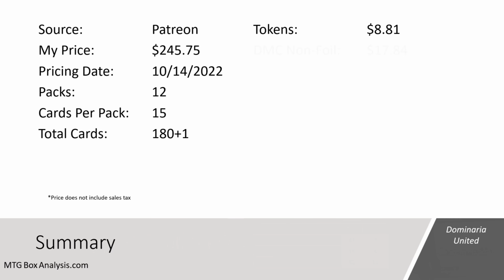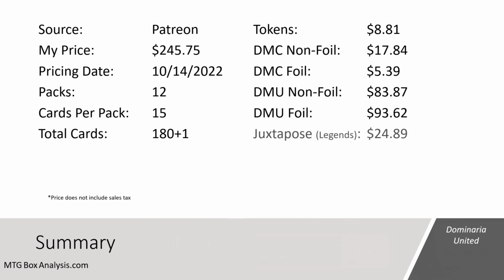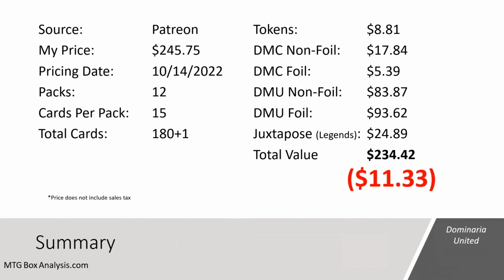From the Commander set, we saw $17.84 in value from the 29 non-foils and $5.39 from the 3 foils, including our box topper. From the Dominaria United main set, the 31 non-foils have a combined value of $83.87, and the 117 foils have a total value of $93.62. Add in our Lost Legend, the Juxtapose, valued at $24.89, and we end up with a grand total of $234.42, which is a small loss of $11.33 for this box. This means that we only saw 95% of the box price being returned in card value.